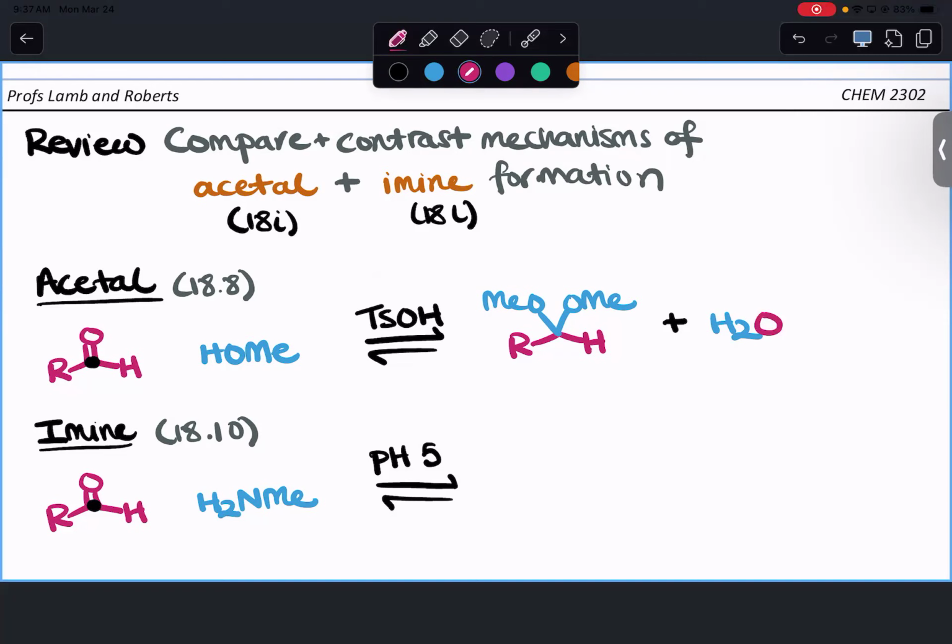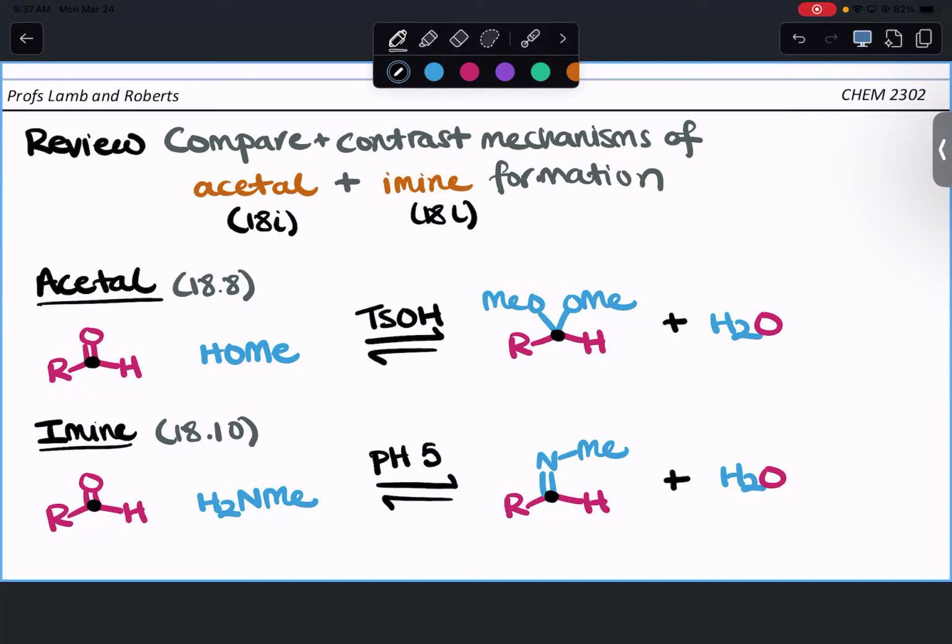Through a very similar mechanism, but not exactly the same mechanism, imine formation will form an imine, that is a carbon double bonded to a nitrogen, which has some other carbon-based group that is bound to it also. And in the same fashion, we are also going to be generating water as a byproduct. The oxygen in water comes from that original carbonyl oxygen. So that carbonyl oxygen needs to leave at some point. And that central electrophilic carbon remains as the center of the structure that you will have at the end.